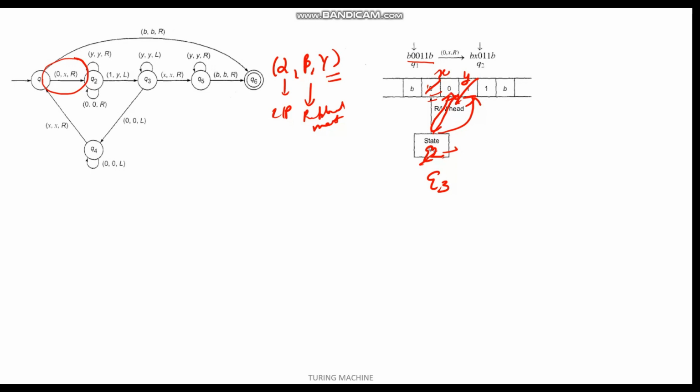The next symbol, the left symbol, is 0 in this case, and the state is Q3. We have already changed it. So now Q3 is pointing to this 0. It means Q3 is given 0. It will go to Q4. So the state changes to Q4 and this 0 remains 0 only, and the head will start pointing towards left. So now Q3 will point to this value which has already been replaced as x. This is how it will keep proceeding.